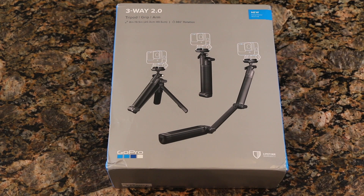What's going on guys? Today we're checking out the GoPro 3-Way 2.0 selfie stick — essentially it's a tripod, a grip, and an arm all-in-one. This is in fact the new version. GoPro did have a 3-Way selfie stick that was version 1.0, and this new version came out about a month ago. I figured I would post this and show you something I'm going to be using in my vlogs. Let's check it out.